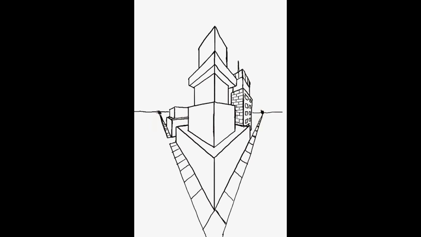And I'm going to continue this line over here. Maybe I'm going to continue this. Just got to line up with the vanishing point on the other side. Make sure it's straight. I think it'll be right about there. We'll see once I draw this. So now I'm going to continue this. So now I've got a street here on the other side. And now I'm going to make this street over here.